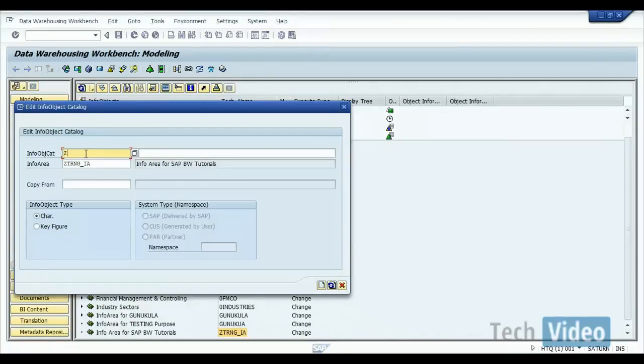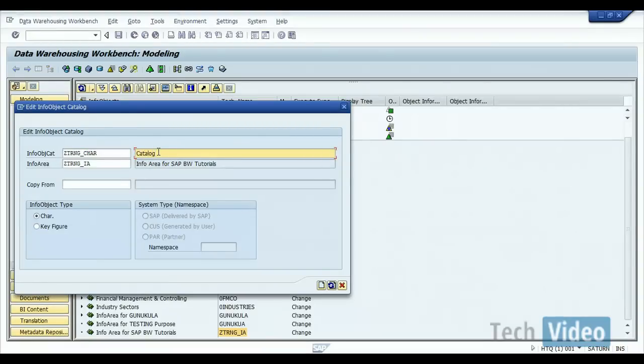What name will we give? I'm going to give ZTRNZ, it's an info object catalog, so I'll put CR, or we'll give the same thing, ZTRNZ_CHAR.